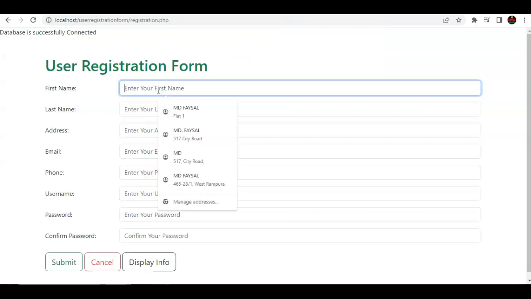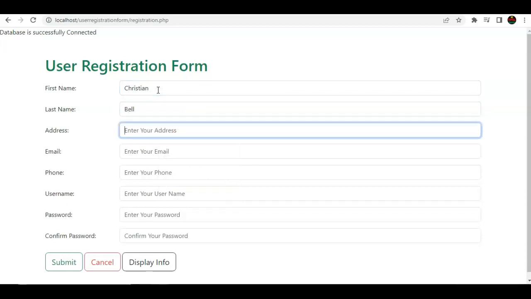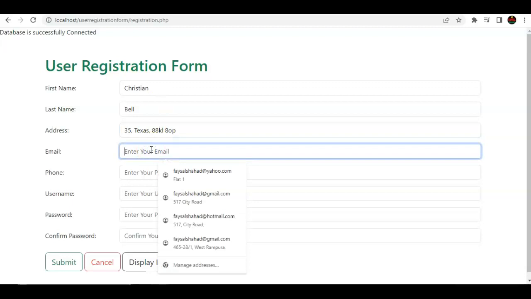So we're going to do Christian Bale and Texas. Email.